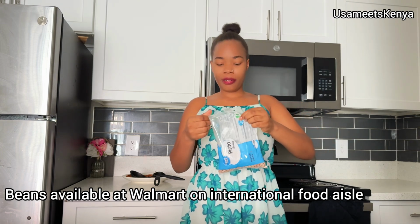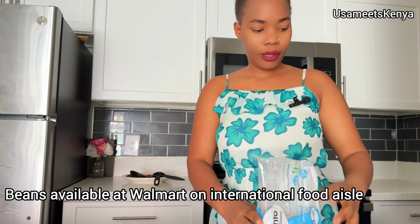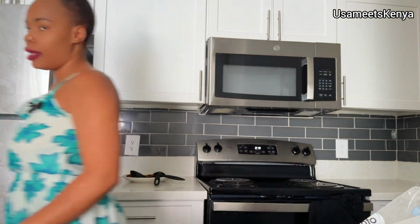So this is the bean I'm gonna be using to make my githeri. I have beans here, actually. And let me get the corn.